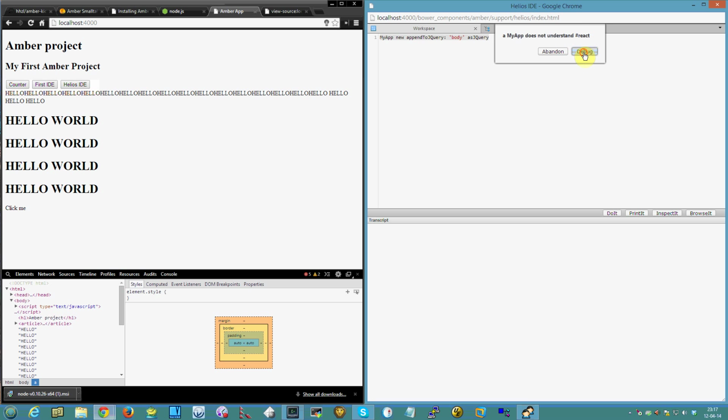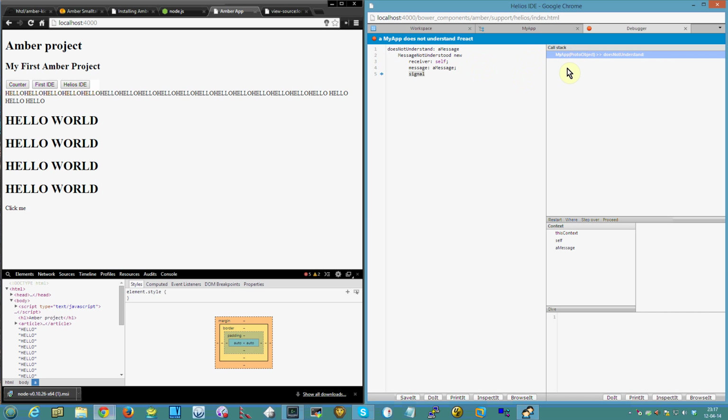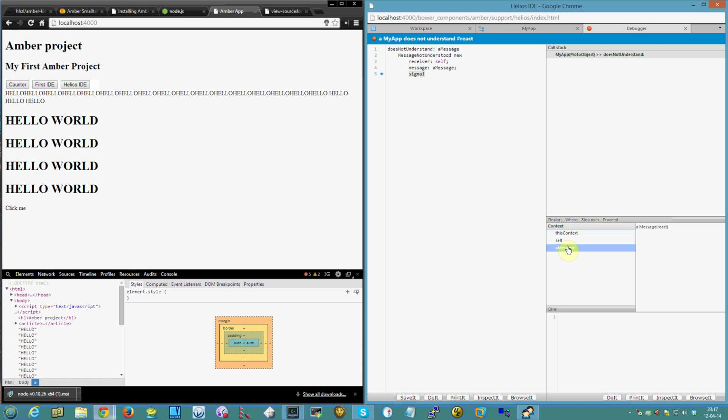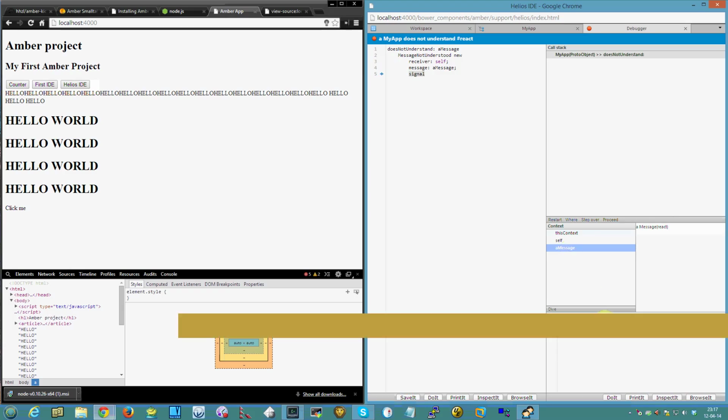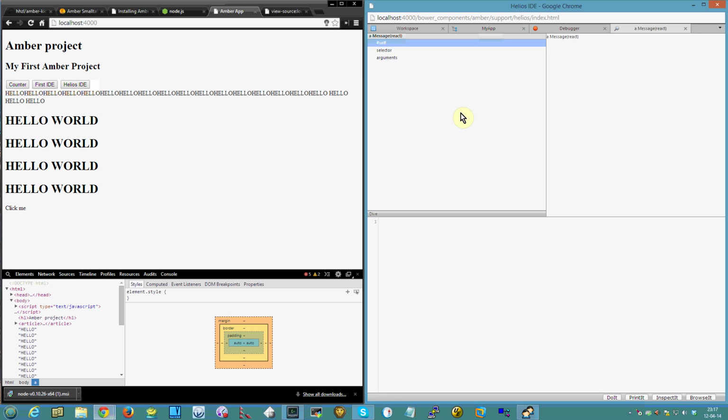But you can debug it and say, all right, you don't understand this? My app does not understand which message? React. Can I create this? Let's dive. Ah, interesting.